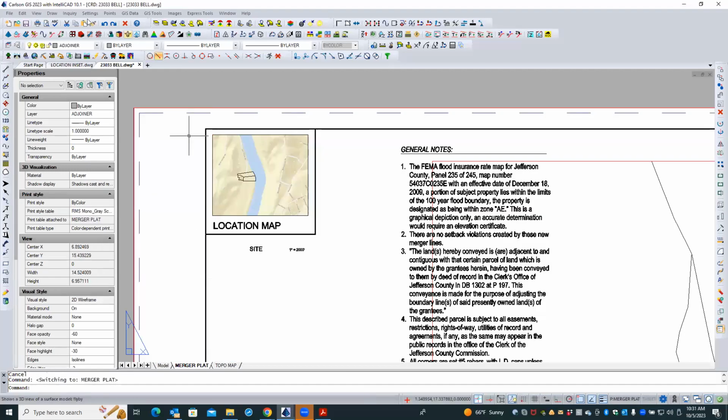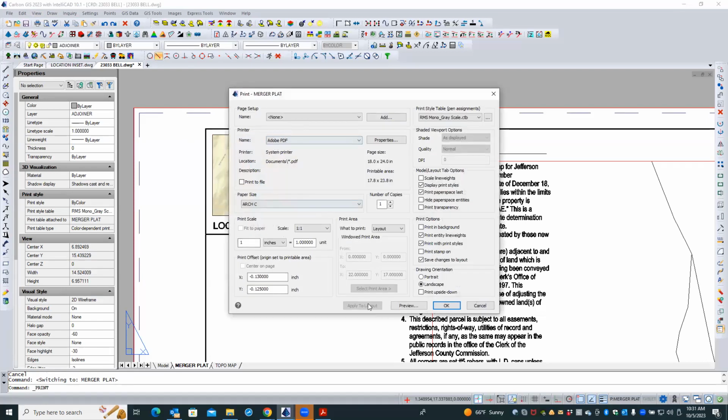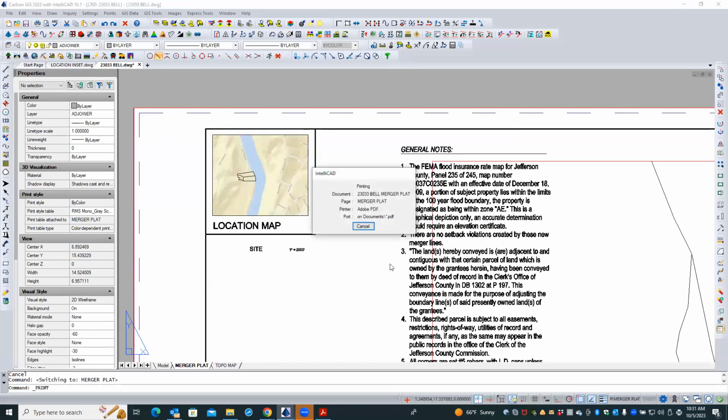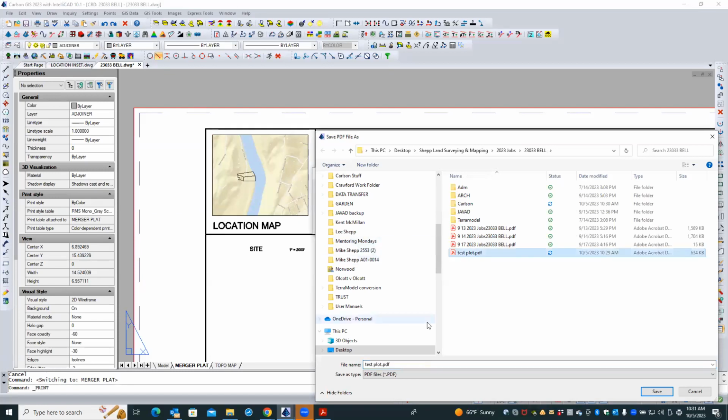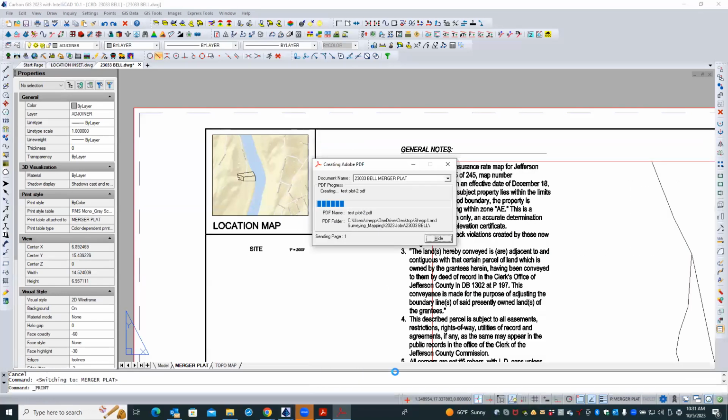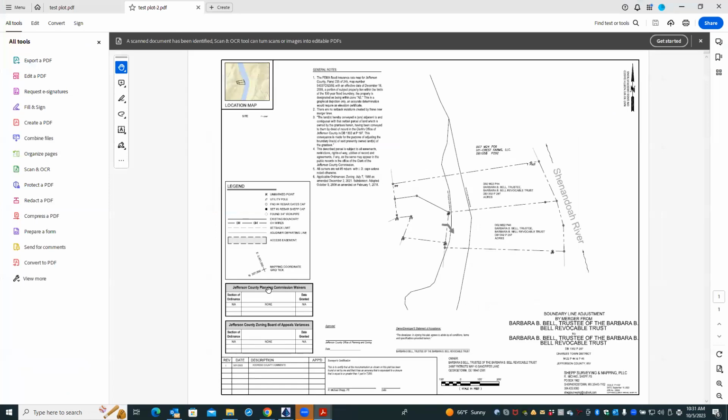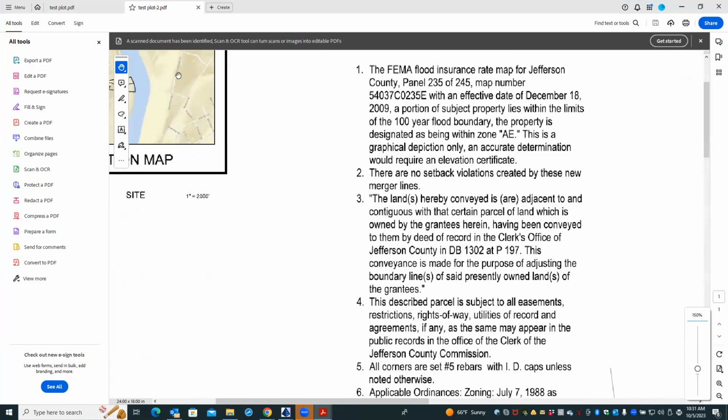Now let's take a peek at this one just in comparison. And we'll call this one two. I don't know that I see a whole lot of difference, Mike.